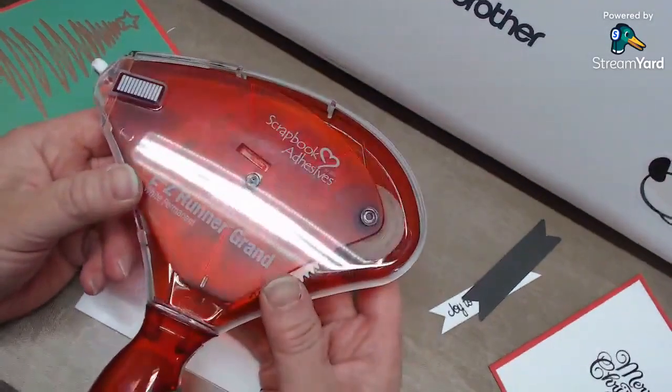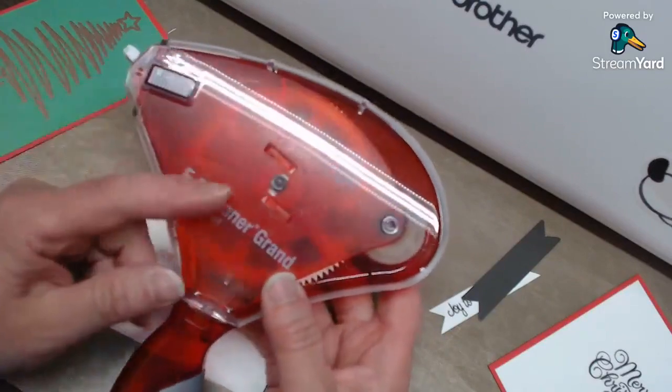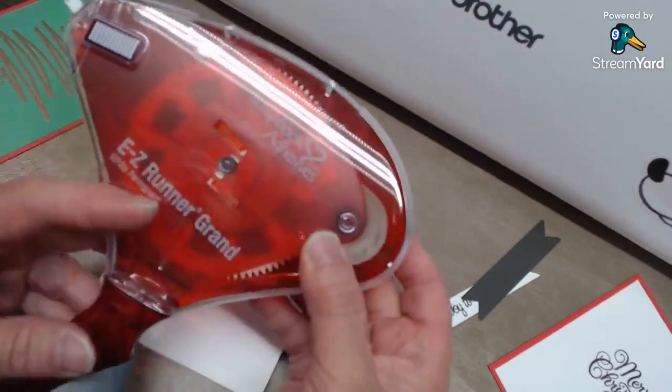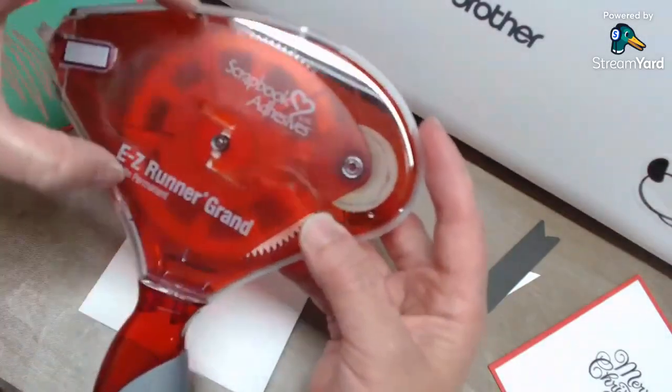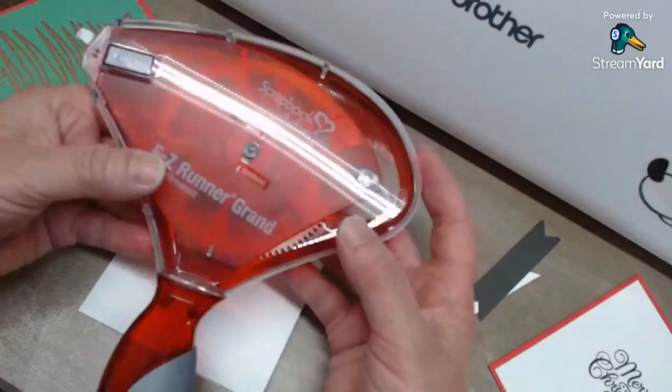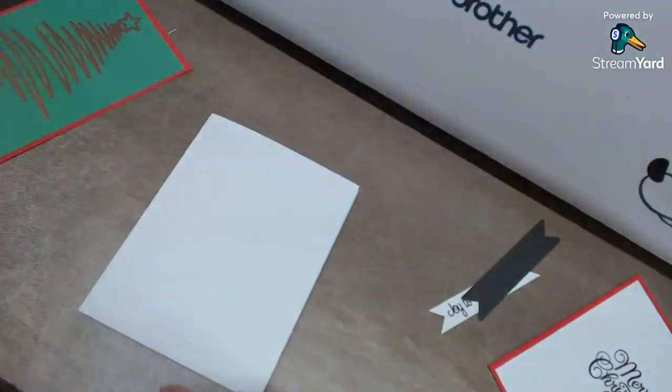Yep. Jan is using AMP. Yeah, Joann's online. Oh, yeah. They have them online at Joann's. And I got this one on Amazon. They had a little deal that you got the cartridge and the gun together. They had an extra cartridge. It was just a little special. So it was about the same price.